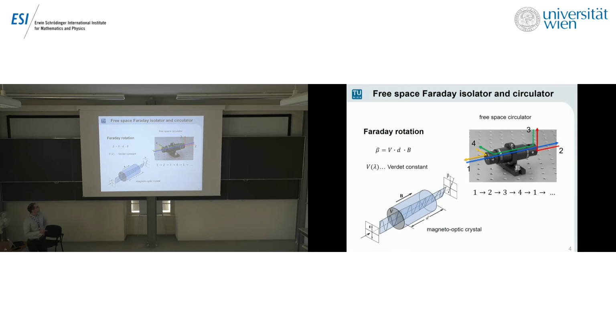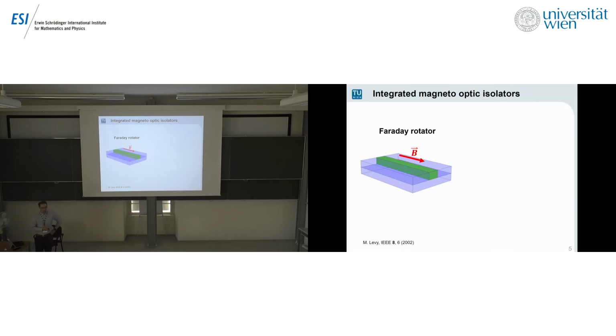You might wonder now why this is so hard to integrate, and you can think of just putting your Faraday rotator, this magneto-optical material, as your waveguide, and this has several problems. First of all, your waveguides are highly birefringent, so you cannot really rotate your polarization. You need some integrated magnetic fields which are sufficiently large, and if you make your crystal smaller and smaller, you will introduce more and more losses to your waveguide, which is also not beneficial.